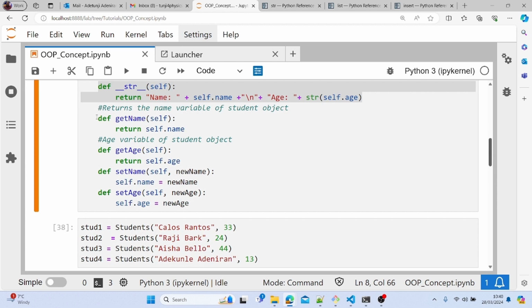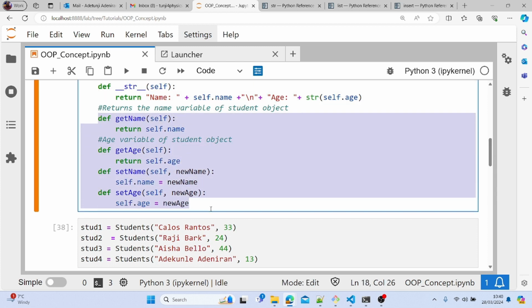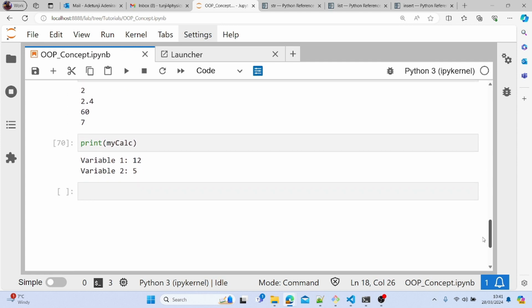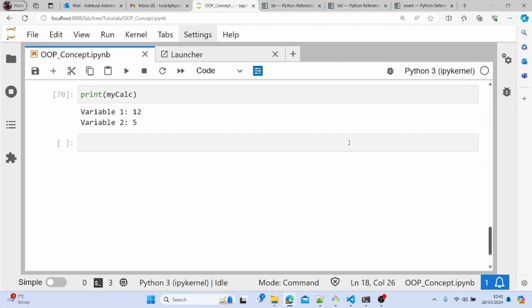Then you can define other methods within your class which tell the interpreter the methods that your object of your class can call and what that method will do. That is a brief, basic introduction to classes and object-oriented design.